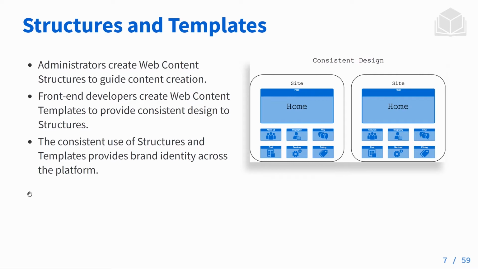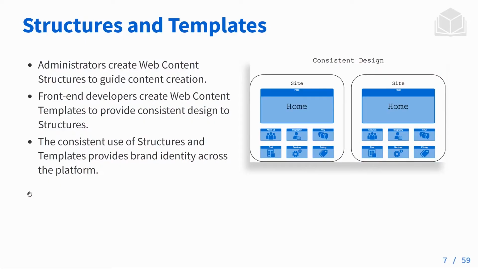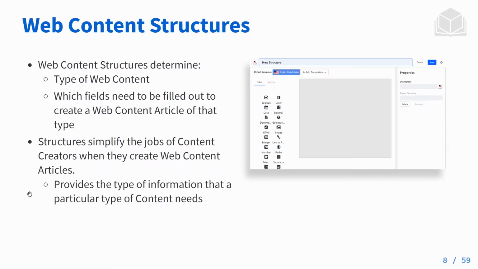It's going to be the front-end developers who are going to be creating these things called templates, and then we'll have structures created for us either by admins or somebody who has the proper permissions. By using structures and templates, it allows us to create very good-looking content very consistently that sticks with the brand of our company. Now let's discuss what exactly are these things called structures and templates. We're going to start off with structures.